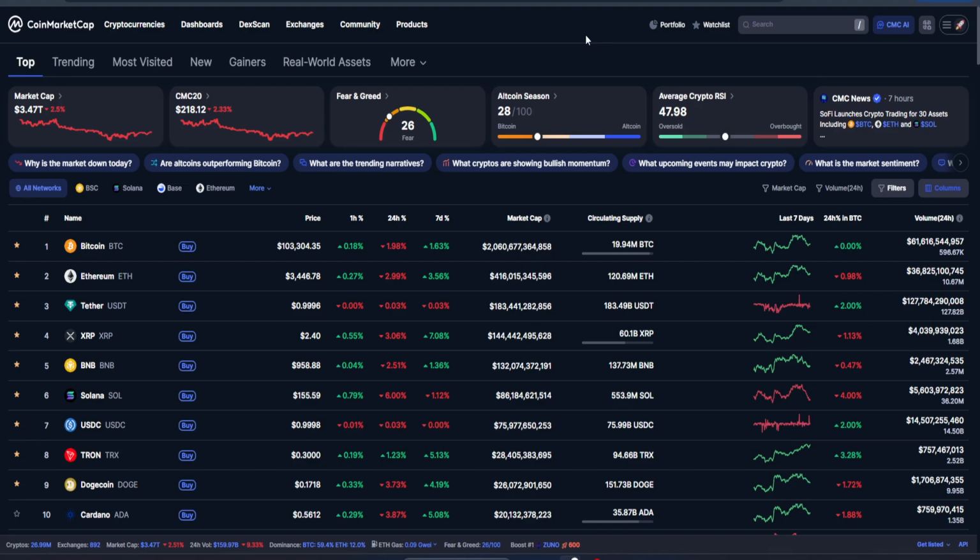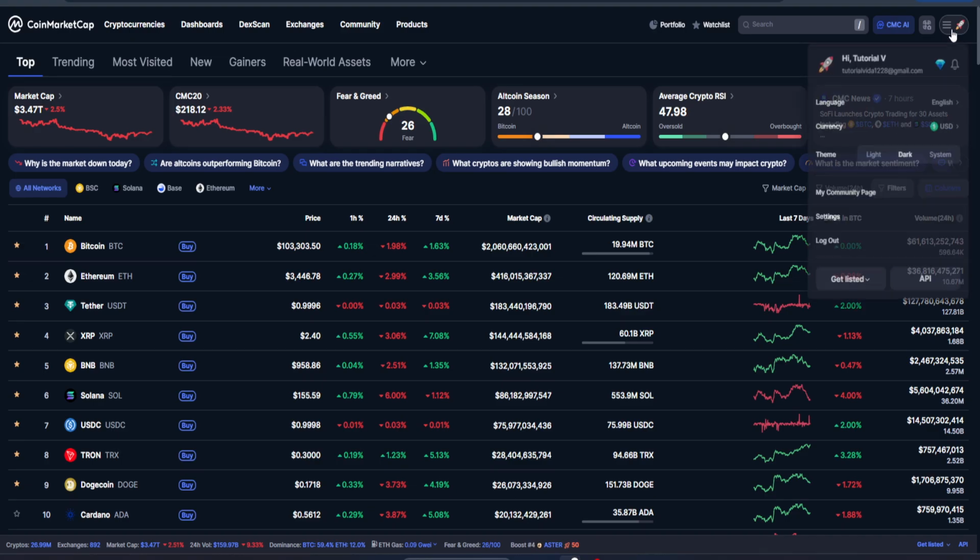First, let's go to the CoinMarketCap website. You'll start by opening your preferred web browser and typing in coinmarketcap.com into the address bar. Once you're on the homepage, take a moment to familiarize yourself with the layout if you're not already acquainted. The website is packed with tons of information on cryptocurrencies and exchange data, making it a treasure trove for crypto investors and enthusiasts alike.